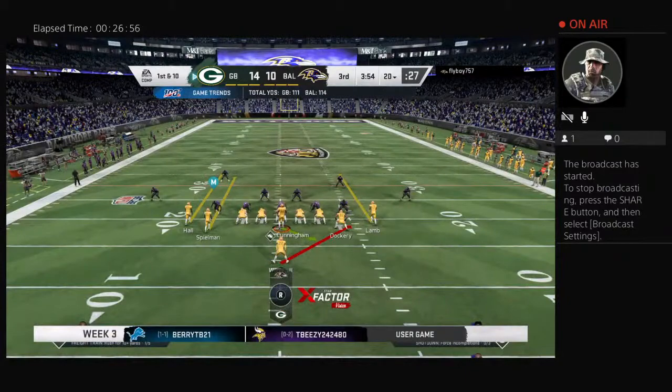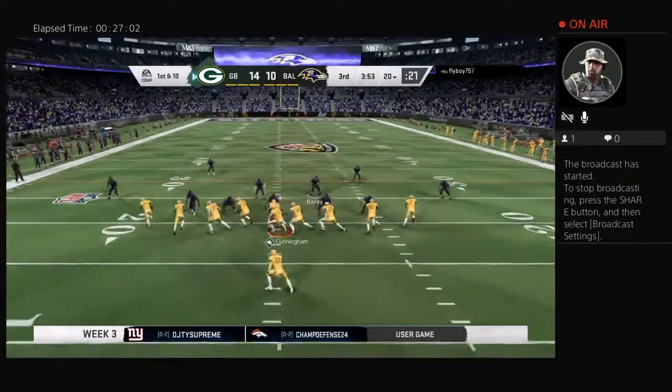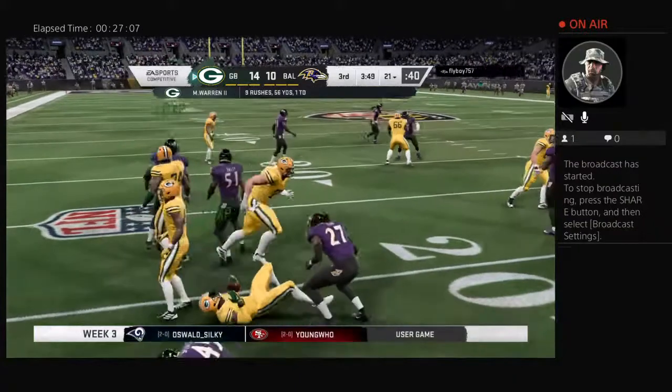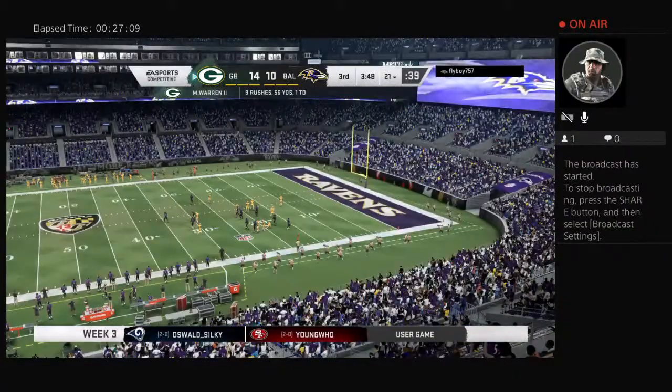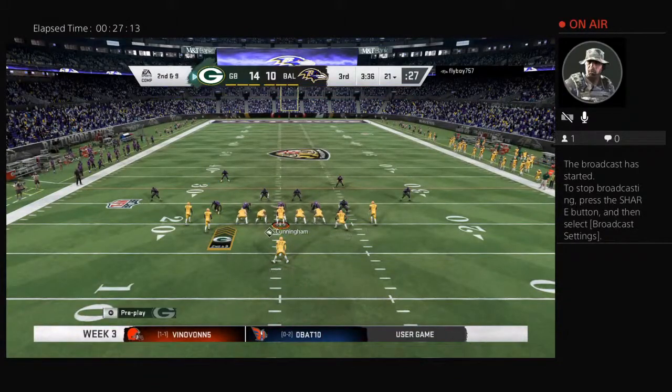The Packer offense ready to get their next drive underway. And following the interception, just any interception, are you a little bit more cautious when you start that next drive, or no, you just throw that out the window? I think you are. I don't think there's any way you can run back out there and go, totally didn't affect me. Let's just go ahead and be loose with the football again.